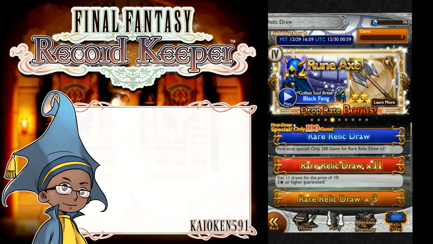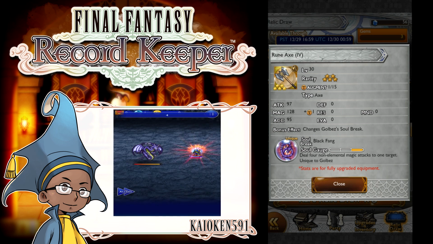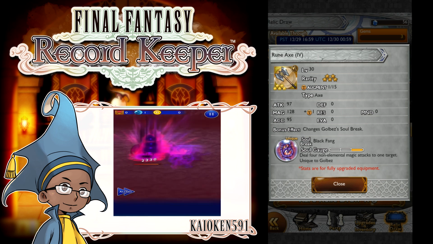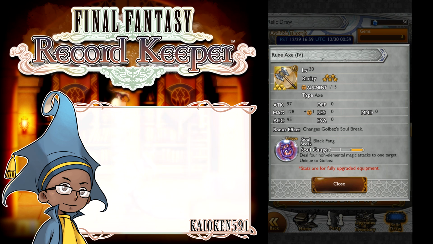Next up, we have the Rune Axe. This weapon isn't too bad. 97 attack, 128 magic. Nice and okay. Deals 4 non-elemental attacks to one target. Unique to DehDehBeh, obviously. It's not the best, but it's not the worst. If you're a fan of using DehDehBeh, hey, this is the right weapon for you. I think Ash might be able to use this as well. I'm not entirely sure.